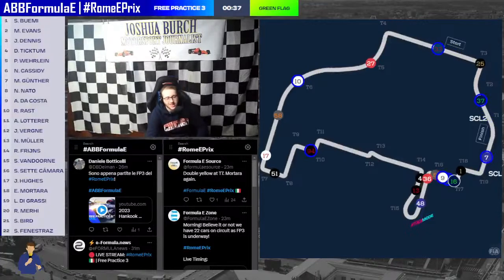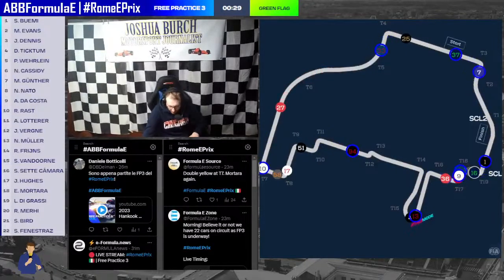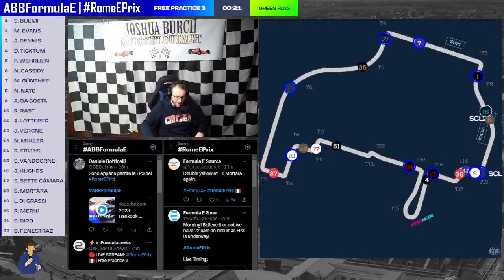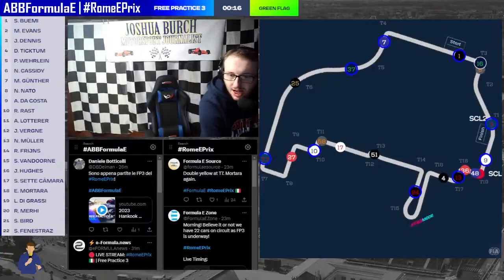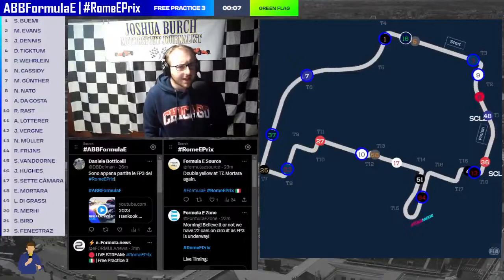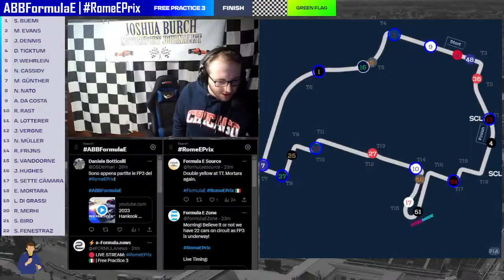Yesterday, we had one standing start, then a red flag, then for the first ever time in Formula E history, we had a restart with a standing start. That's never happened before. Usually when we restart Formula E races, it's behind the safety car and a rolling start. But yesterday, they decided to follow an option in the regulations, like with Formula 1, to allow standing start procedures, which I think was actually quite fantastic. And definitely I'm on board with that, because it just makes more sense to have the option to practice start them and just go for it. Literally just throw caution out and just go for it.